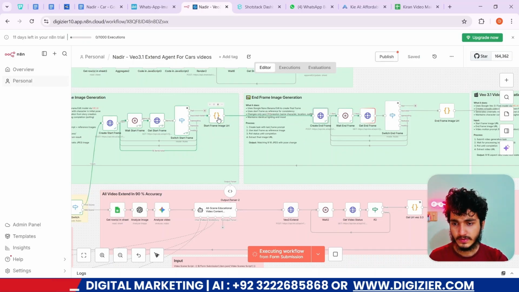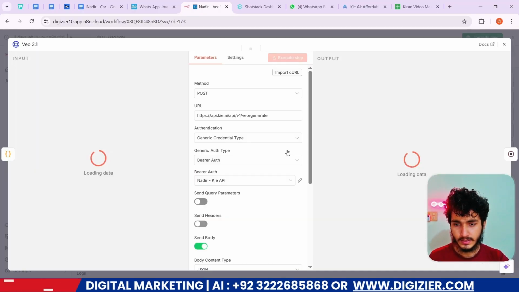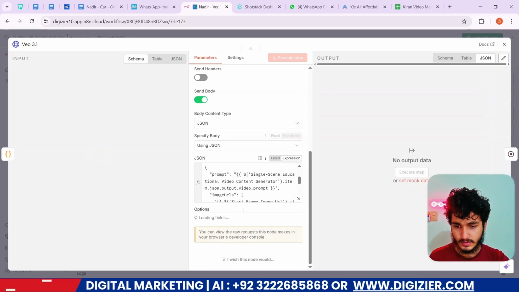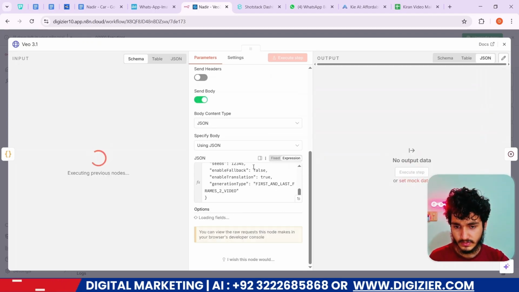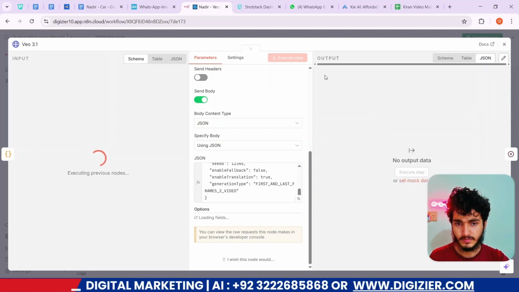The first frame of the image is created, and after that the second model, the last image frame generation model, is working. After that the Veo 3.1 model generates the video. I'm using Veo 3 with the first and last frame for reference purposes.